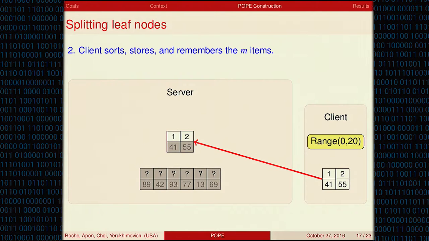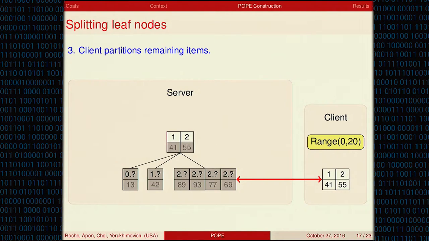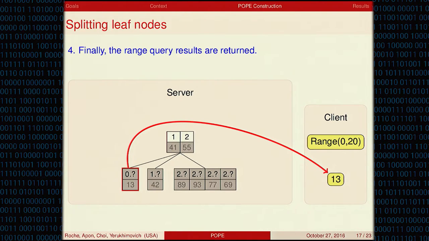The server sends the encryption of, say, 89; the client decrypts and says 89 should go in the rightmost child. It sends 42; the client says 42 is between the two promoted values, so it goes in the middle child. The numbers on top indicate the server's view of ordering: it knows this ciphertext is less than that one, that anything in this node is between them, and anything over here is greater. But it doesn't know relative orders within leaf nodes. Now the range query descends to the appropriate child, which is small enough to send entirely to the client. So we've leaked some order but not the complete order in order to execute the range query, and we're building a tree that makes future queries faster.